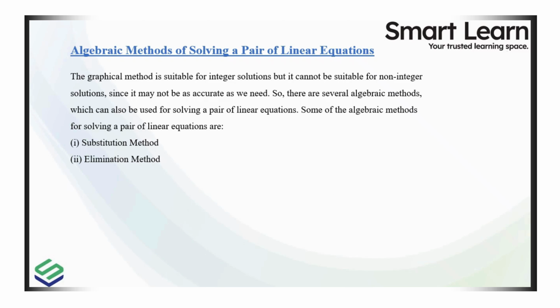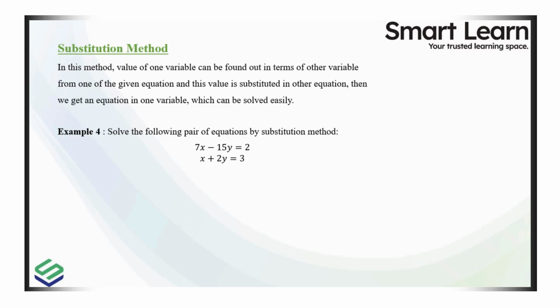Now how will we solve this? First I am doing the algebraic method. In this we have two methods, the substitution method and the elimination method. So how will we do the substitution method? Here is one example. We will pull a variable from one of the equations. So I am pulling x from the first equation.